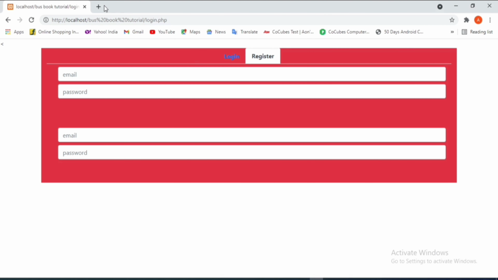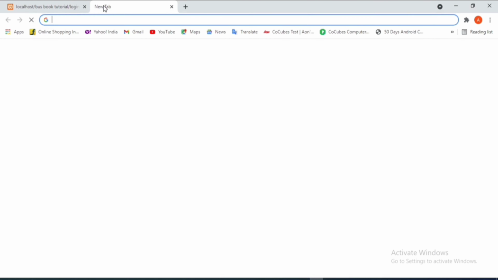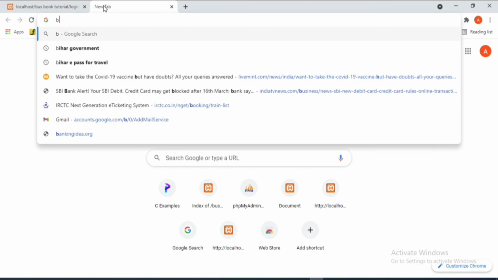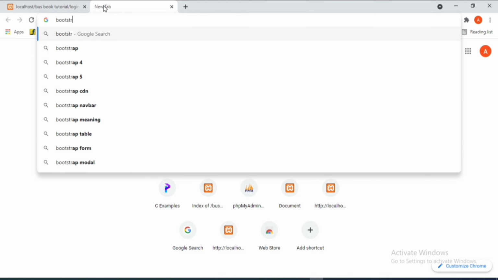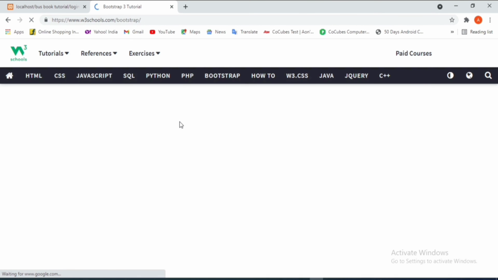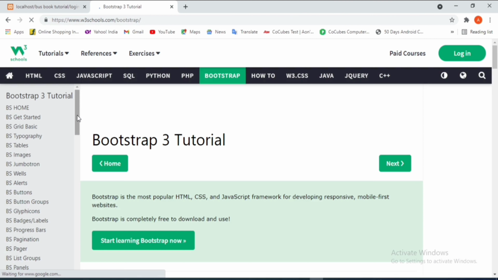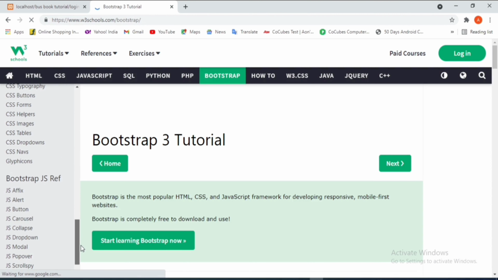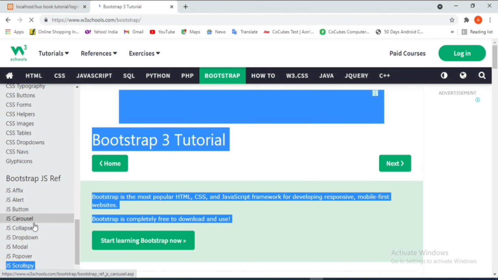Okay, let me open my bootstrap file. There must be some error in the code, so we need to check it out first. Okay, I am opening my bootstrap.